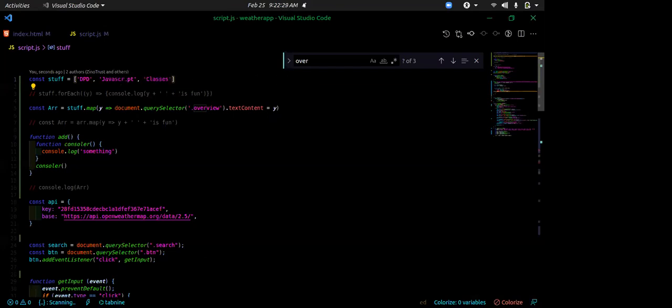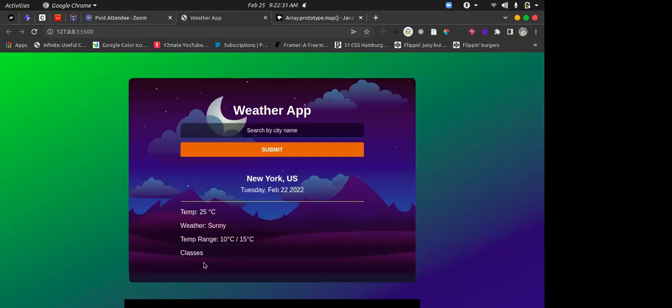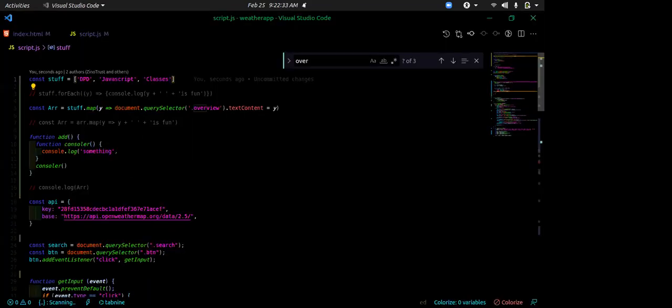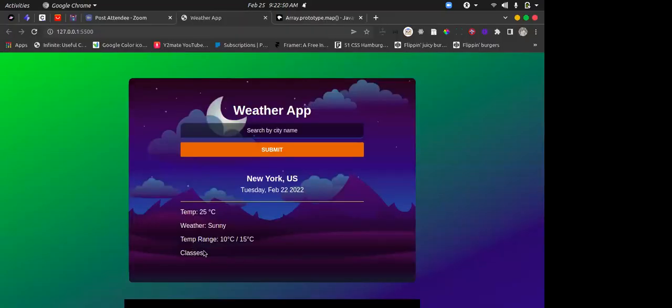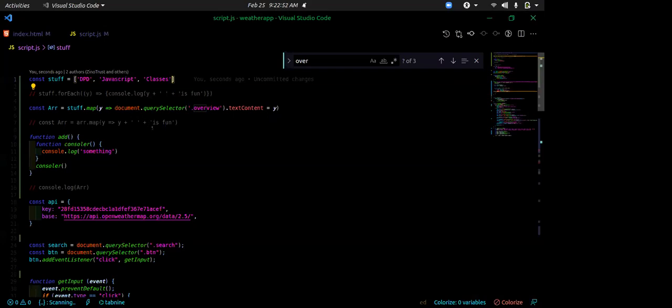So if I was to return this now, you see that we have classes back. So what this does is it would return, for each element inside of an array, the value that we have. I don't know if you get. So for each element inside of this array, it would return that value and print it out to this overview class that we have written before.